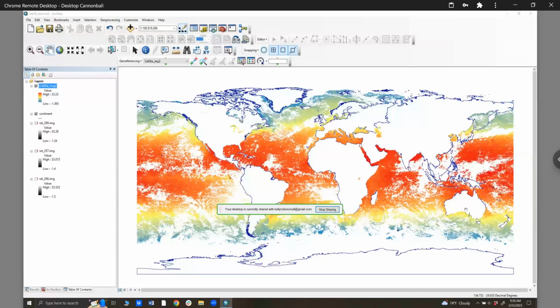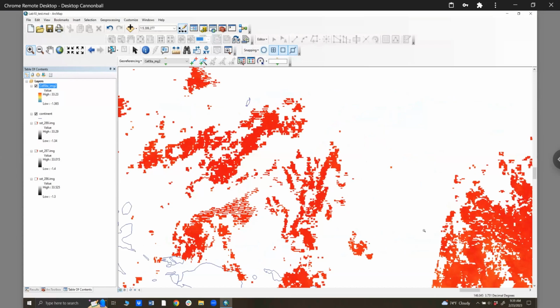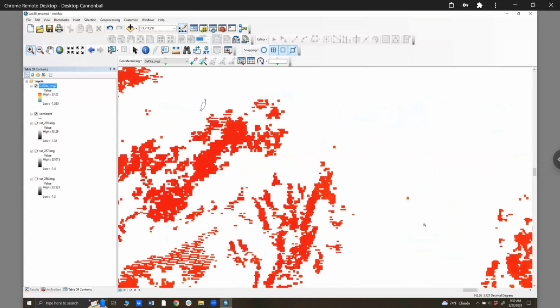Okay. So here we have an example of one of the files. This is a little SST file, and let me zoom in here. Okay. So we zoomed in really far. The satellite assigns a lat and long to each one of these squares. And so you have 7 of those squares for the whole map.